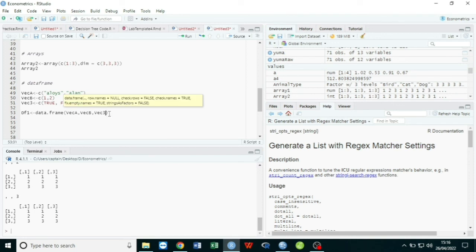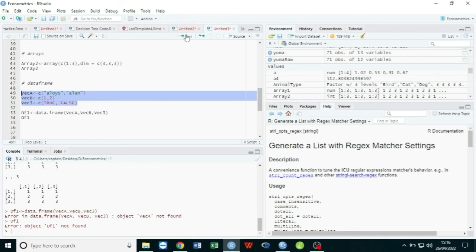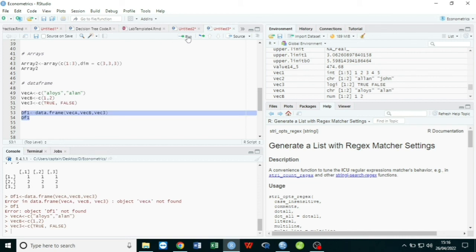So let us print our data frame so that you see what I'm trying to show you guys. Object df1 not found. What might be the reason? Vec A, vec B, vec 3. Oh, we've not run this, right? Yeah, we've run it. So now we run the data frame.